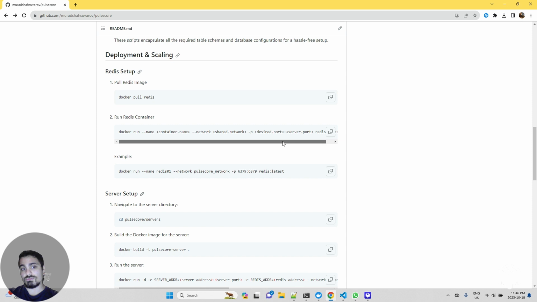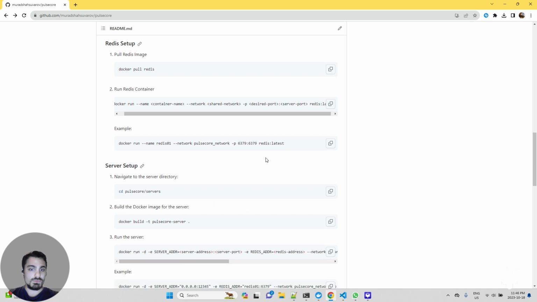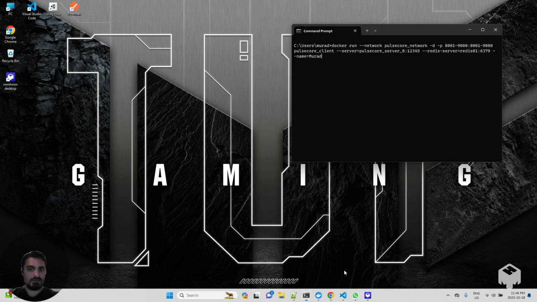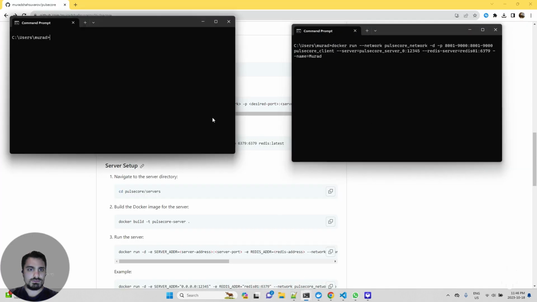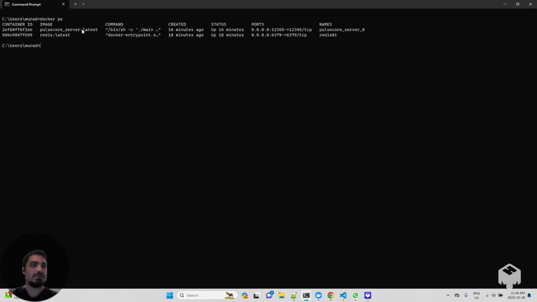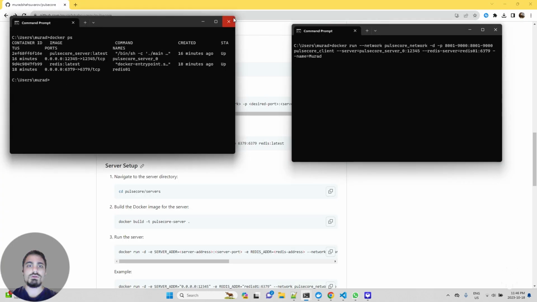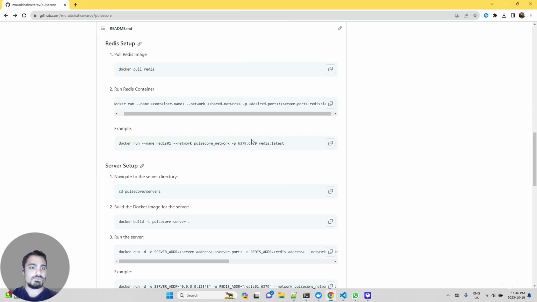Players can play seamlessly. There's another issue that needs to be tackled, which is implementation of such a system that will flawlessly forward the control from one database to the other. So yeah, I think I set up the Redis. Let me check. So Redis is up and running. The server is also cool.